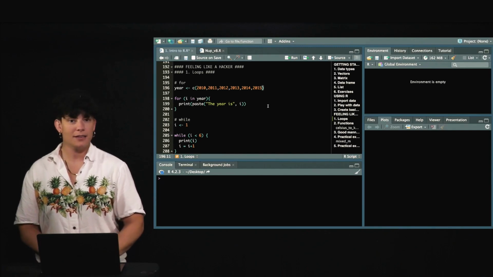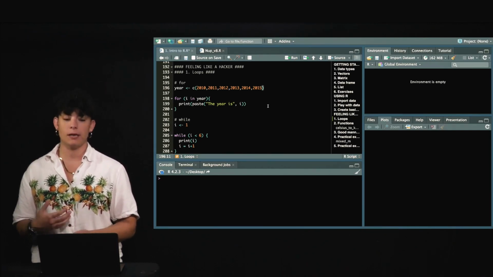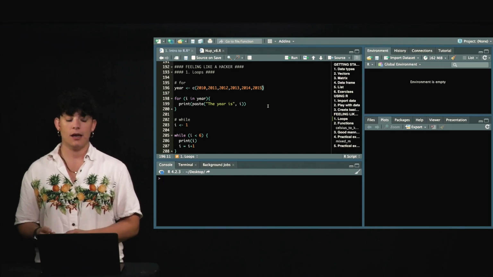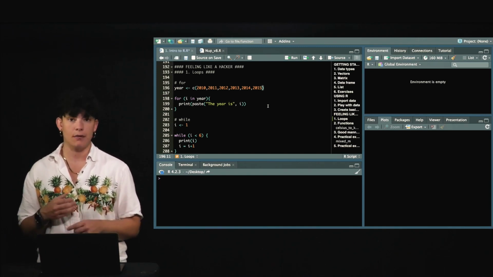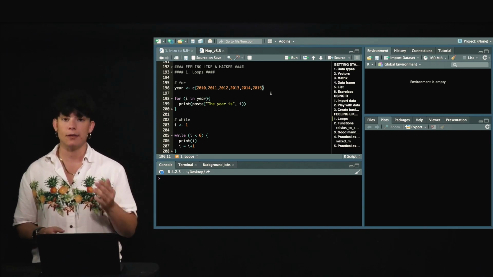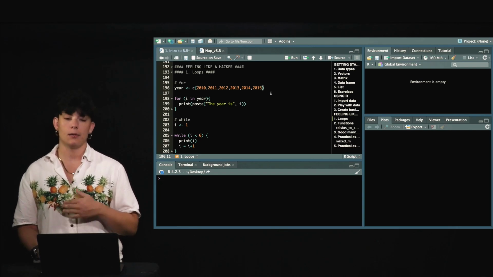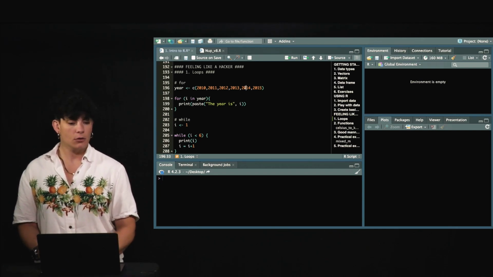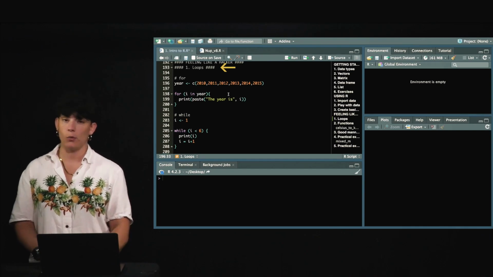Now is where things get interesting and where we're gonna use the power of the computer to make our lives easier and prevent us from doing mechanical stuff over and over. So we're just gonna set some commands and the computer is gonna run them for us without us being there repeating the stuff. So there are two different types of loops. We have the for loops and the while loops.